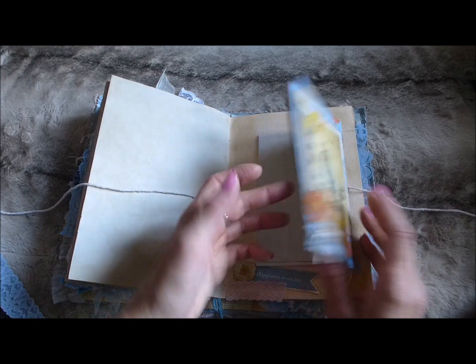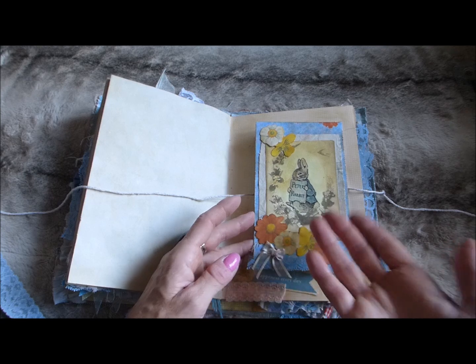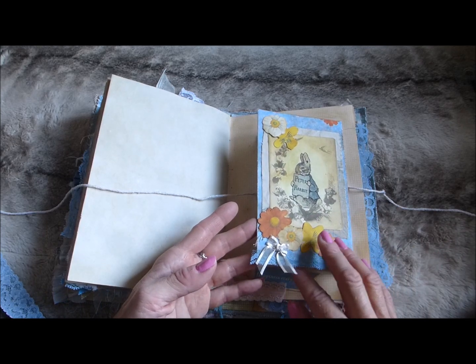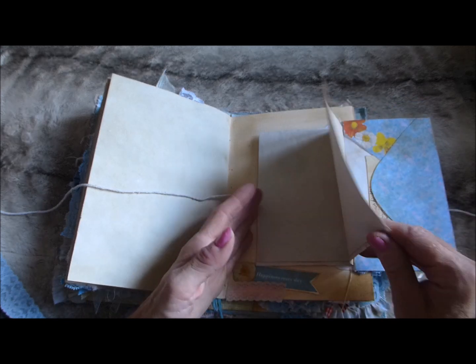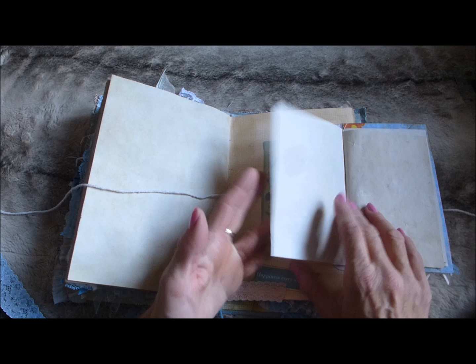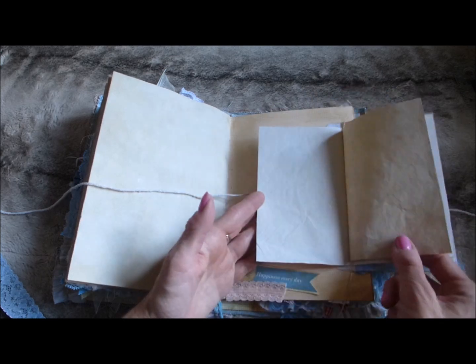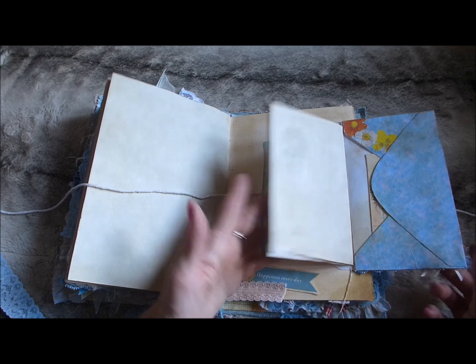This is one of the elements from the kit. So basically it's an envelope that's included in the kit, and I've just inked it up and made a little booklet. Again, I have got a tutorial for doing these. It may be just called an envelope booklet tutorial. So that's that, and that just goes in there.